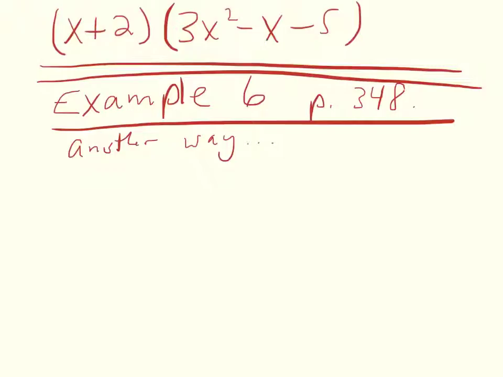Now that you've had a chance to test yourself with a few of those guided practice problems, to finish out the section, we need to look at example 6 on page 348. If you've had a minute to look over their solution, they have done their multiplication of these two equations by the vertical method. I would not do that, and as we're going to see, it's actually not necessary to multiply the two together yourself anyway.